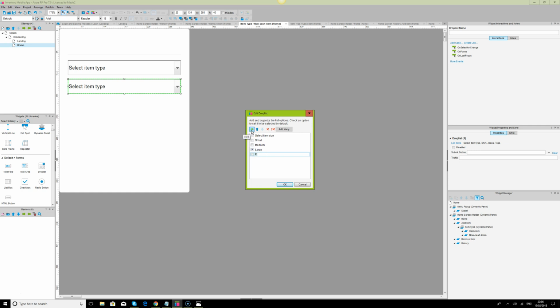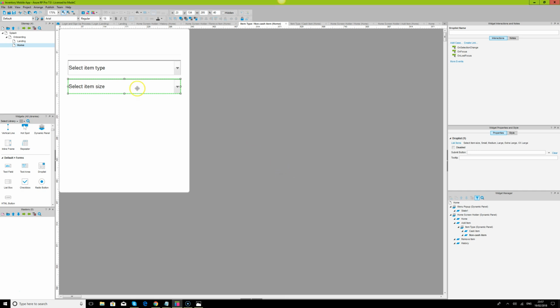I can say extra large, and unfortunately some extra, we can just make it XX large. So we'll put it as select item size and save that.